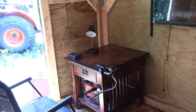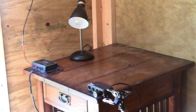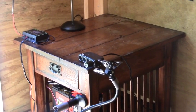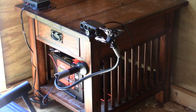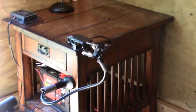Okay, so we've got 8 feet all along this side, because we're an 8x8 blind. And then I put my little table over on the side, and over there we're going to have my desk lamp, the charger on the left, and a little extra port there for some electronics as needed, and our battery down there. And you can actually put a battery bank under there. You could do like 2 or 3 batteries. All I really want to do is my phone and that light if I sleep out here. And I have a little drawer there to store stuff.